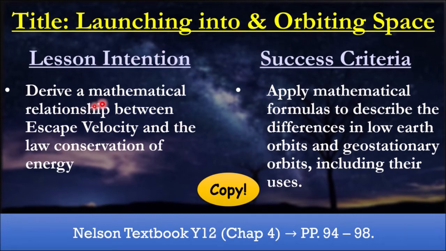So we're going to actually try and derive a mathematical relationship between escape velocity and conservation of energy, but we're also going to try and use our formulas from orbital velocity and look at some differences between low Earth orbits and geostationary orbits, and also looking into how they are used because of it.